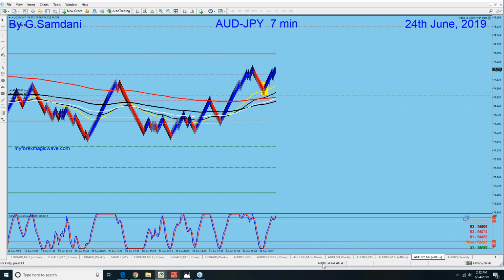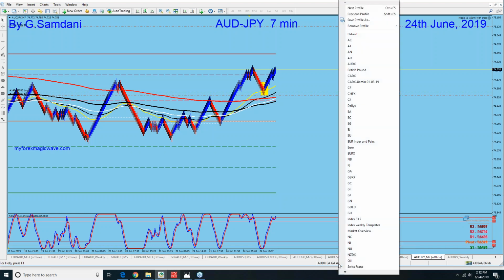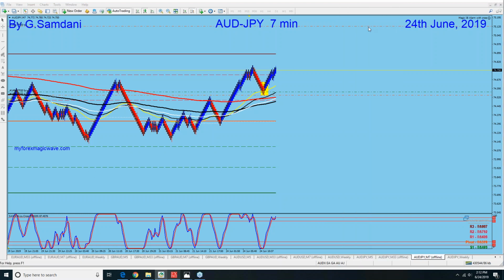make your profile. Like I have this Aussie index here. I have Euro Aussie, Pound Aussie, Aussie USD, Aussie Yen, 4 pairs where I can just flip-flop in between and check what's happening. This is Aussie Yen. I can go to Aussie USD, for example. I'll just click. Okay, now. Save profile. I just click the profile, so that's no big deal.